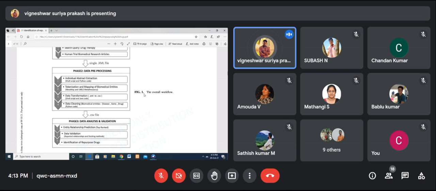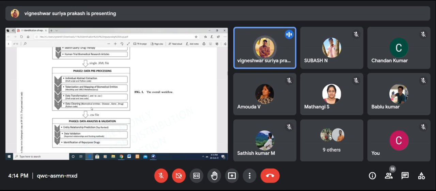Based on that mapping only, we extract the biomedical terms present in the abstract. After that, we convert the data from XML into CSV format.